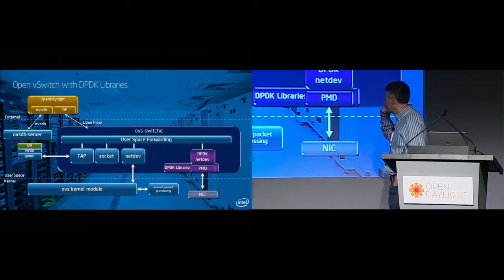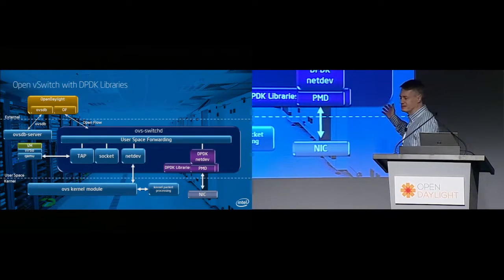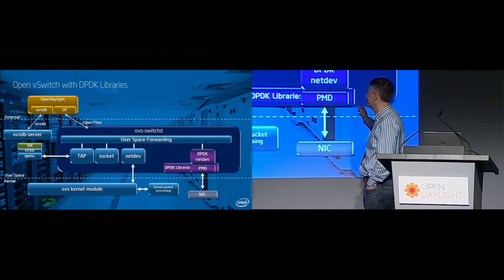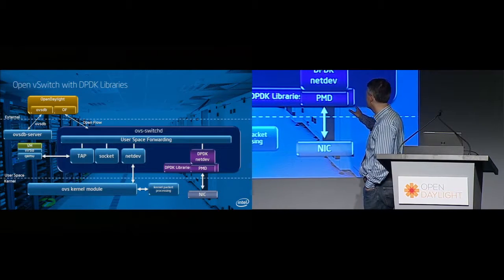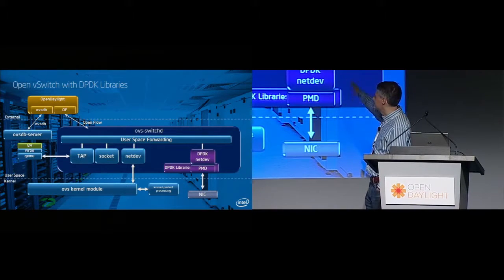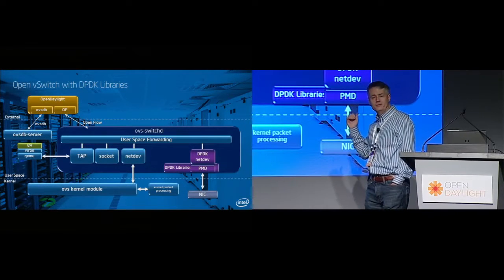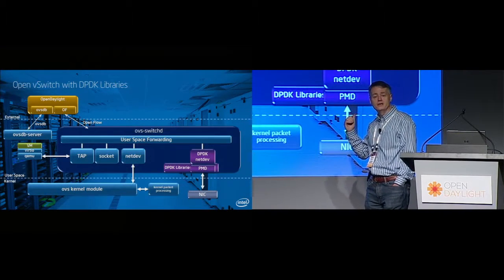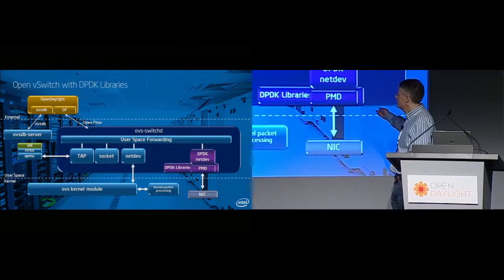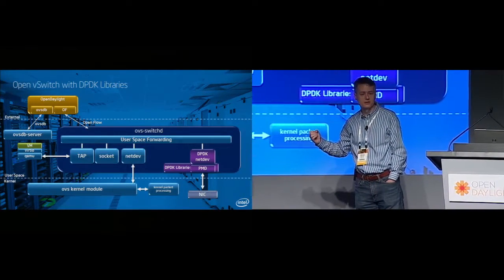Now, because it appears as a netdev, it kind of plugs into the whole framework. Now, if you sort of follow the bouncing packets, and I didn't animate it because personally not my forte, anyway. So if you follow the packets coming in through the wire, it comes up through this path. Now, if there are features that you need, for example, we haven't implemented VXLAN in our DPDK yet, you can then have the calls down to the kernel to do those kind of features.